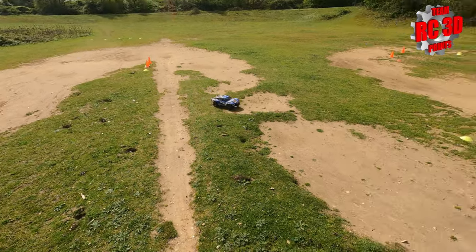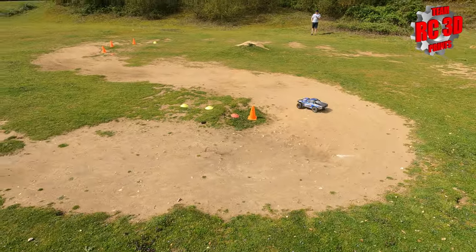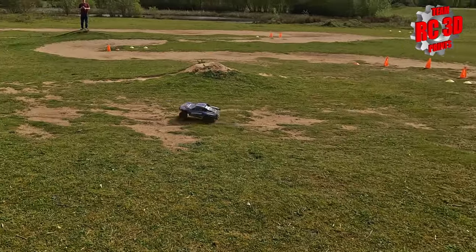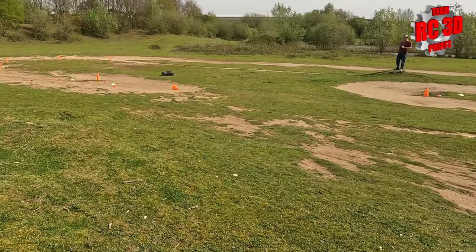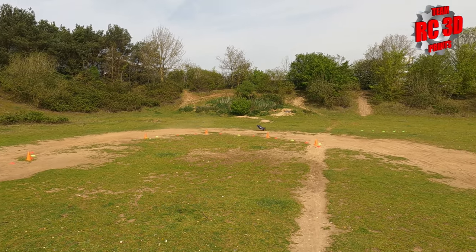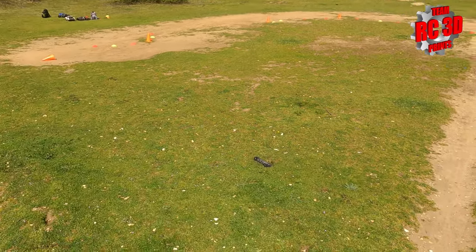Can't back it into there, I tried to. Yeah, you can see that front wheel, inside wheel coming off the ground. Oh, there's a cone there. Oh, this is an awful lap. Shame. Oh, this is an awful lap, like you said.